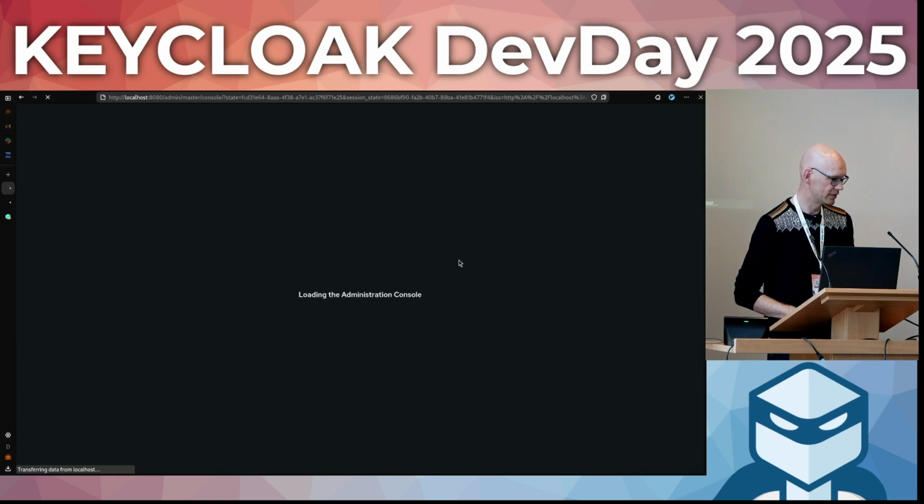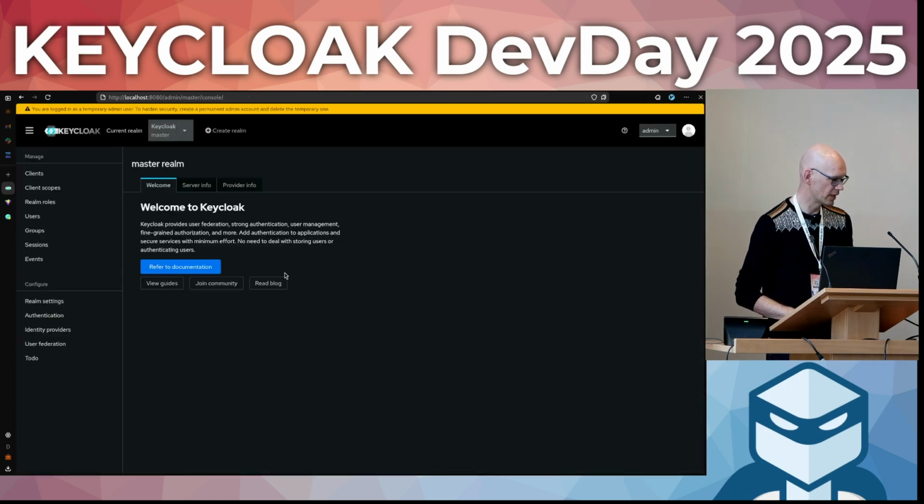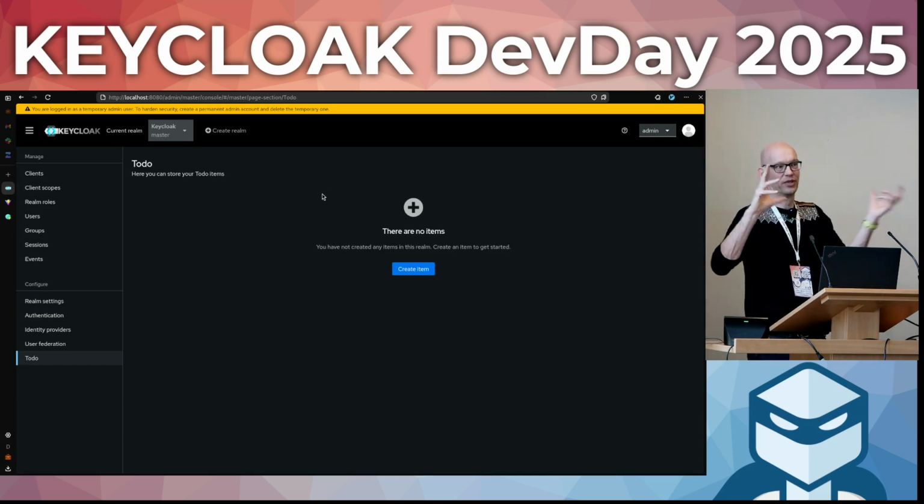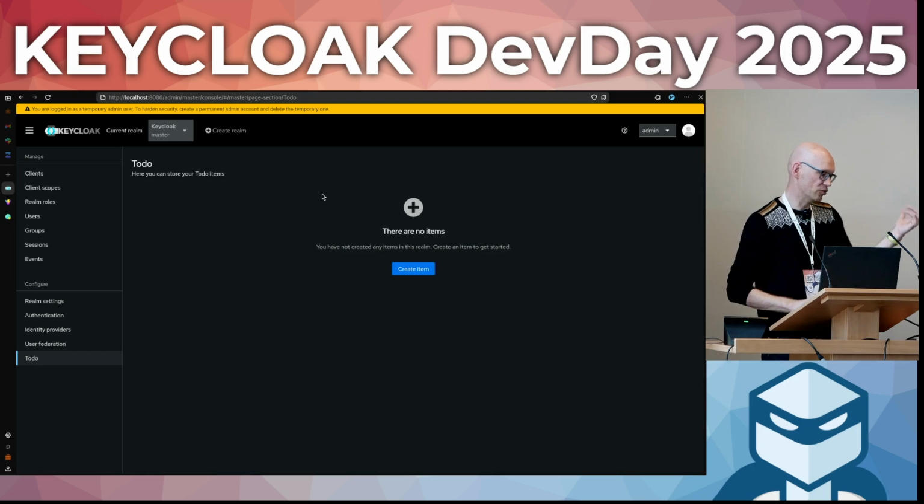Let's go. And then I implemented two things, like an admin page or something. Then you can have this whole section, where you give it a model of what you want to store. So it's another to-do app.